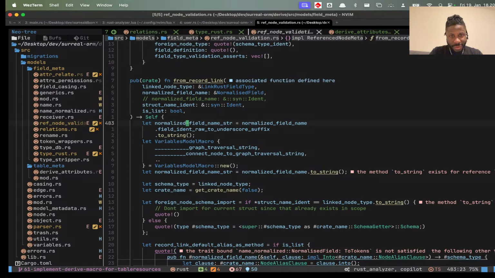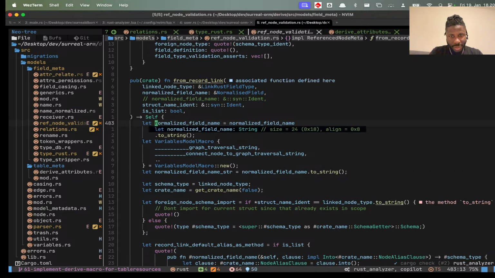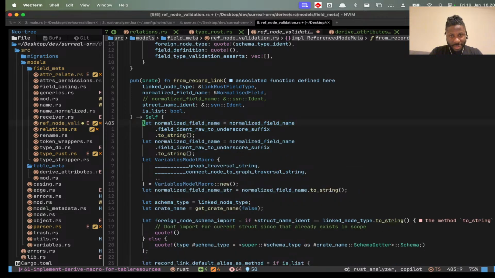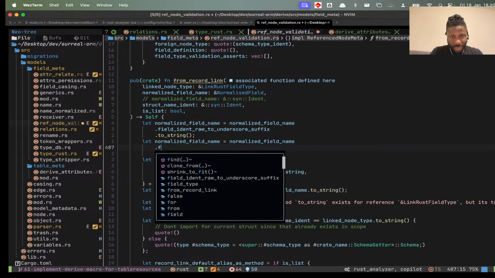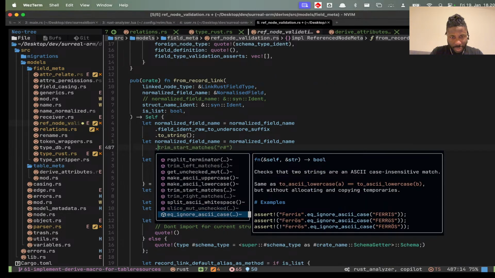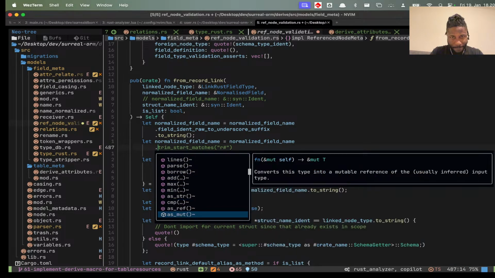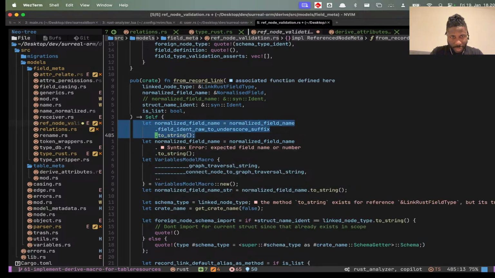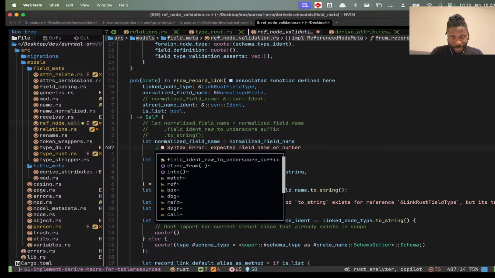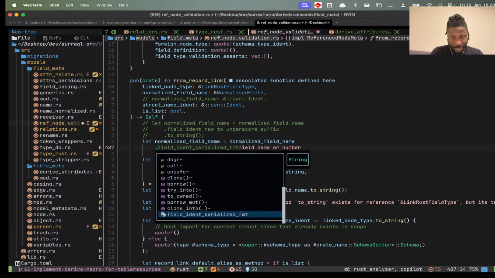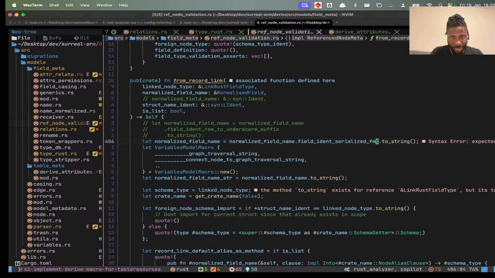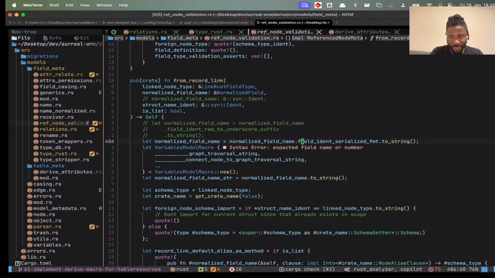So normalize field name. We can take that. This would be the identifier. Let's just copy this first. Field this. Oh, she's coming there. Serialized format.